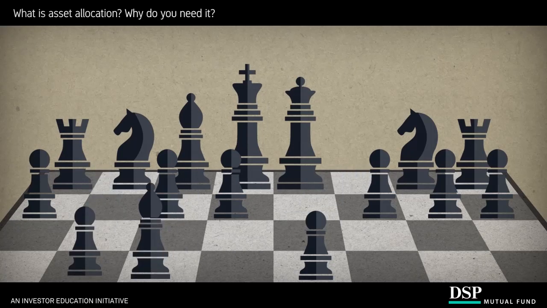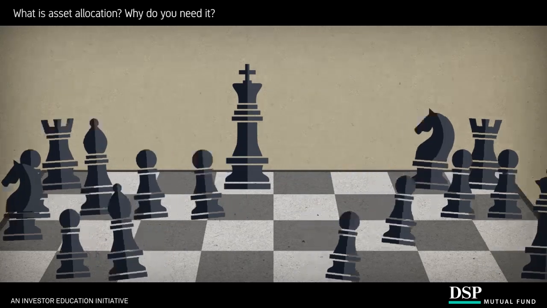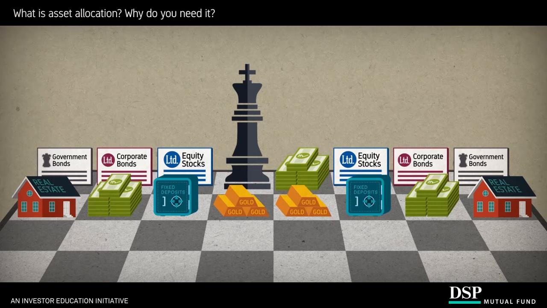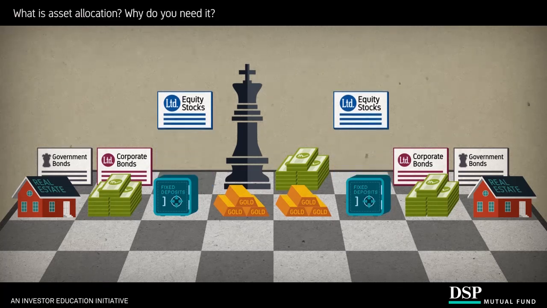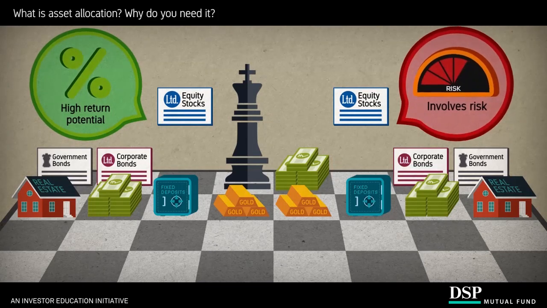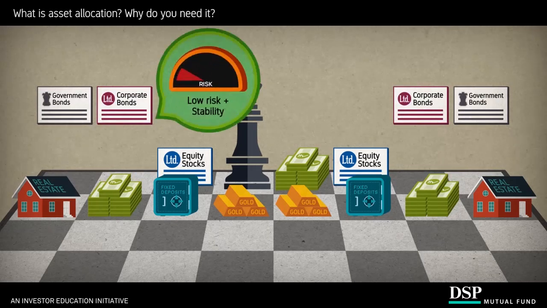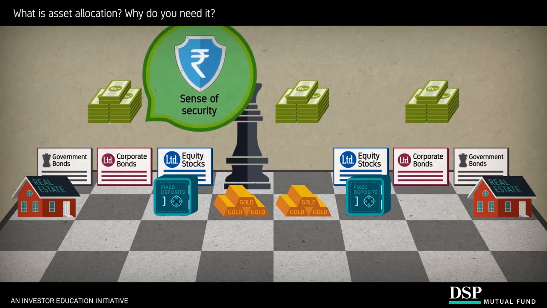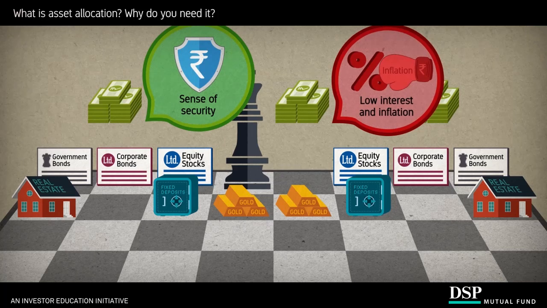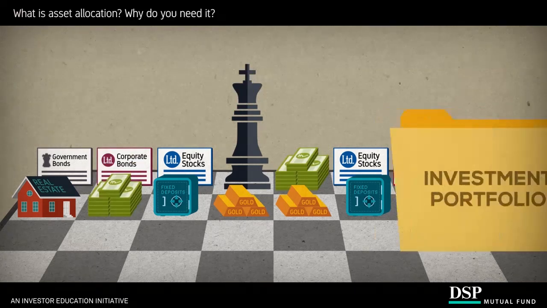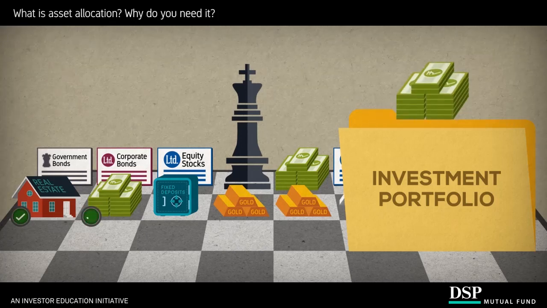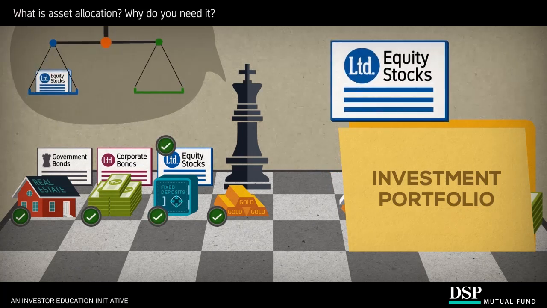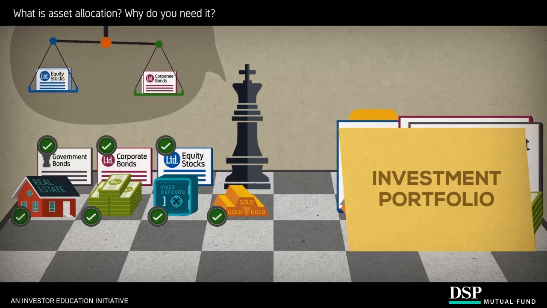Just like a chess game requires different pieces that can move in different ways, your portfolio requires a good mix of equity, debt, cash, and other asset classes, each with specific roles to play in your portfolio. For example, equities can help you generate high returns over time, but also involve risk. Debt, on the other hand, helps add stability to your portfolio, but only offers limited returns at low risk. Cash in the bank may give you a sense of security, but doesn't earn much interest, especially given the menace of inflation. To have a strong portfolio, it is important you realize the vital role each asset class plays. And while you may want to chase high returns and invest in equity, don't underestimate the need for debt in your portfolio for capital protection.